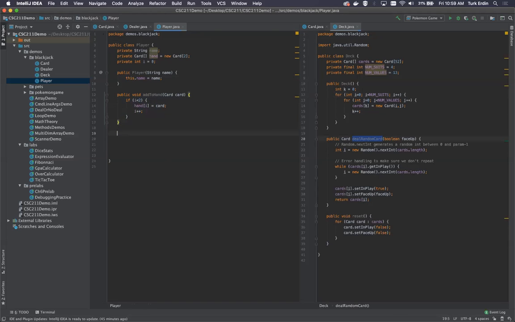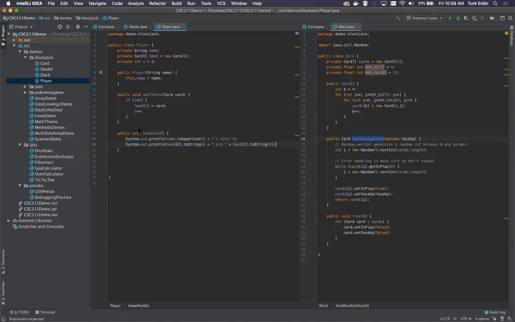And then we'll have public void showHand. We'll say some print name to uppercase has hand, and then in a new line we'll println hand at 0 toString plus and hand 1 toString.